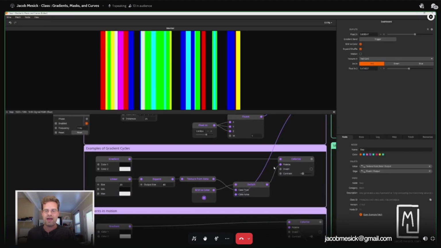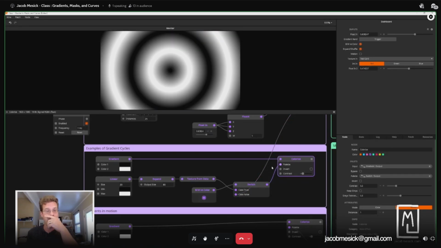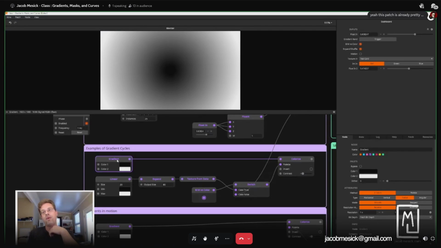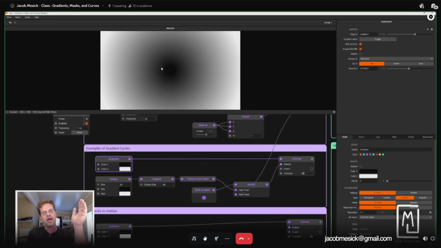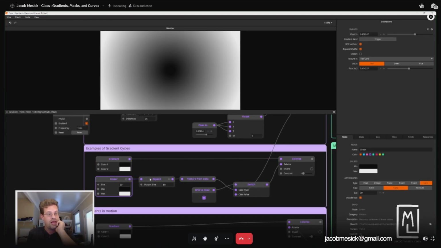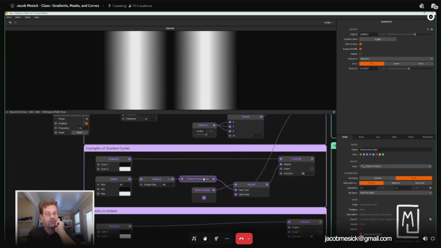Now let's talk a little bit about the examples. I'm going to bring in some examples here. We're going to go to this here. This is nothing more than a gradient like we saw before. And what I've done is I've taken that gradient and I'm using the colorize. Colorize is one of my favorite nodes. And the reason being is because I can take that gradient that is being created from here, and I'm able to choose the values in between here or change those values. And the reason why is because I've created this other linear and I've expanded that and I've added a texture from data. So this is what that looks like, okay?